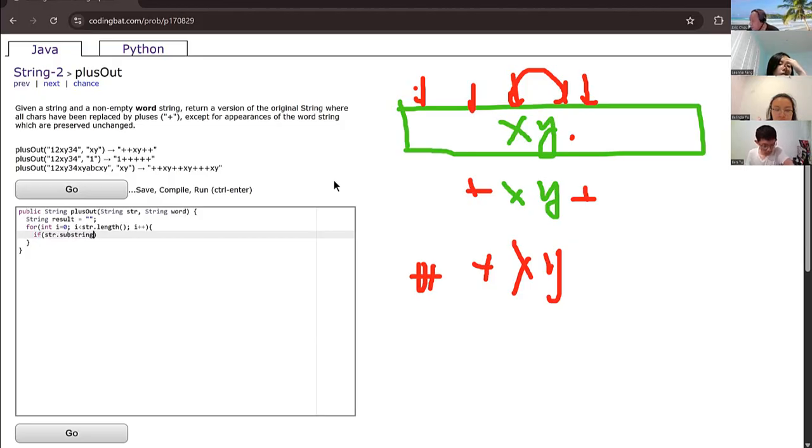Whatever you want to do. Because the word might be longer than one character.